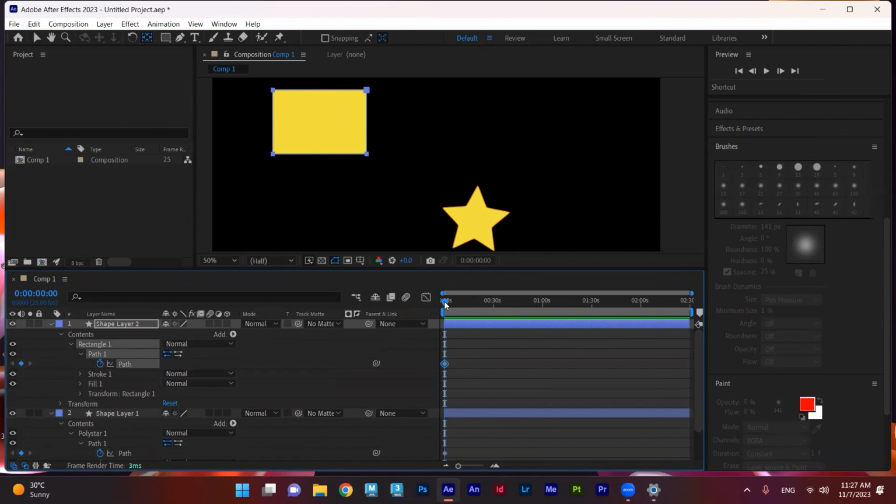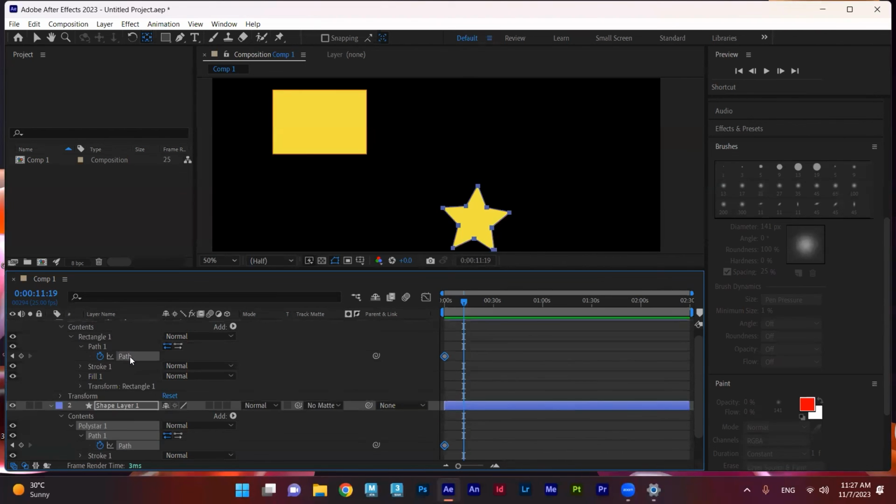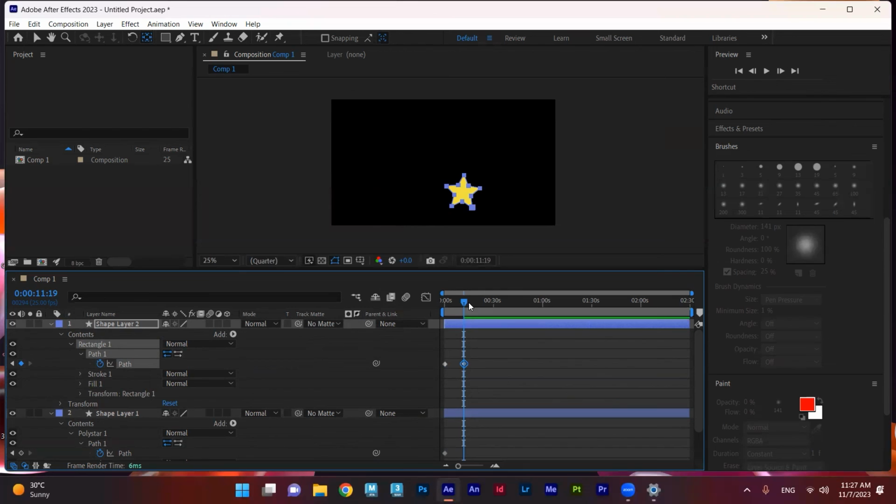And then I'm moving inside the timeline. I'm coming down here to this key for the star. I'm copying this key with Control and C to copy. Okay. And then I'm coming back to the rectangle. I'm selecting the path, then Control V to paste the key.